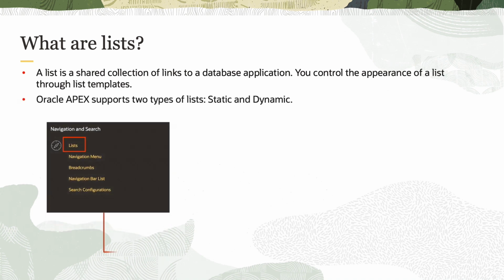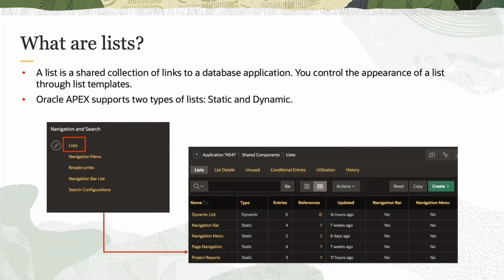Oracle Apex supports two types of lists, static lists and dynamic lists. Static lists. When you create a static list, you define a list entry label and a target. This target can either be a page or a URL. You can add list entries when you create the list, creating from scratch, or by copying existing entries, or by adding the list entries. You can control when the list entries display by defining display conditions. Dynamic lists. These are based on SQL query or a PLSQL function executed at runtime. A dynamic list enables you to dynamically create styled list items that support mobile frameworks.